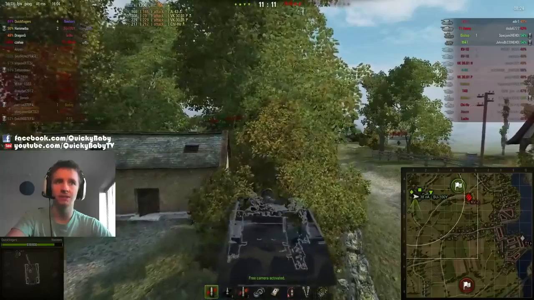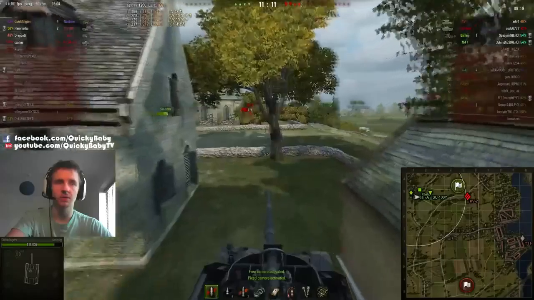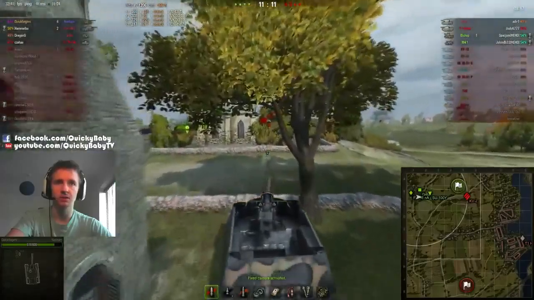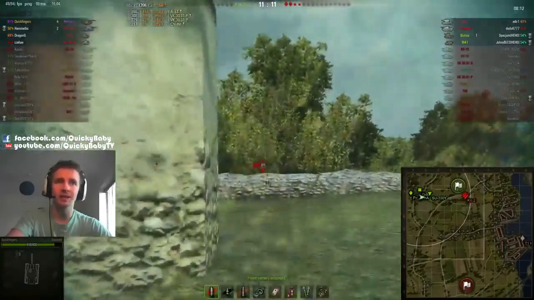That KV-2 is making his way across the middle. I want to put some pressure on him, so I'm going to go across and use these bushes. Our Su-100Y, aka the box tank, is taking an absolute beating.